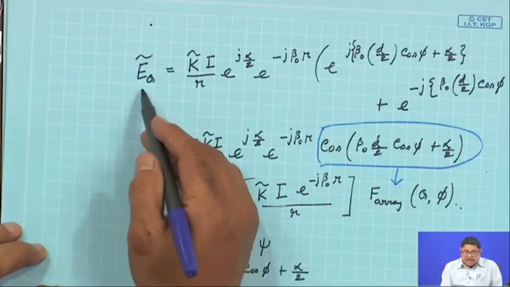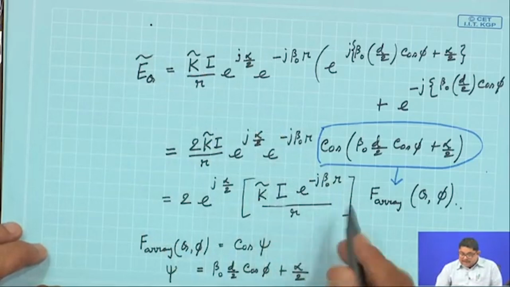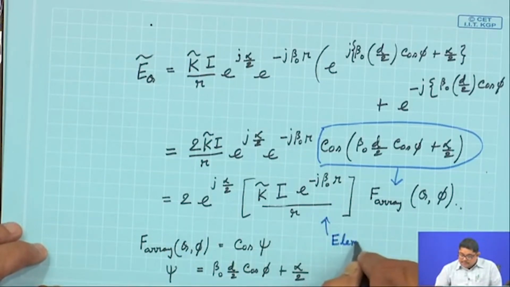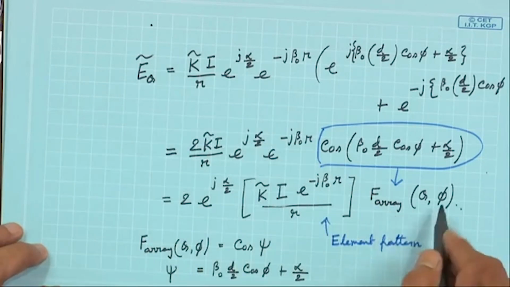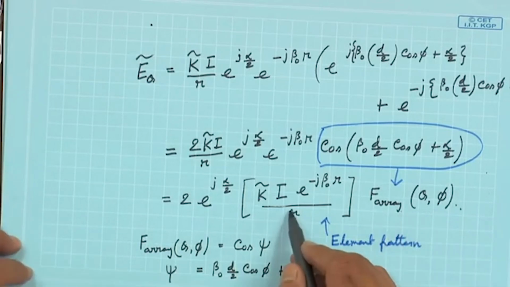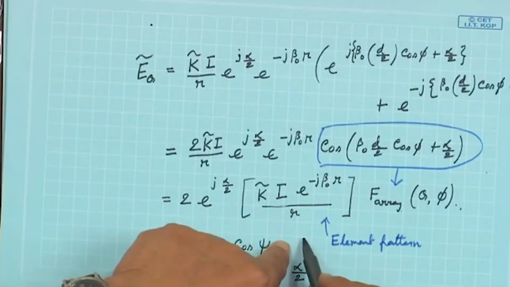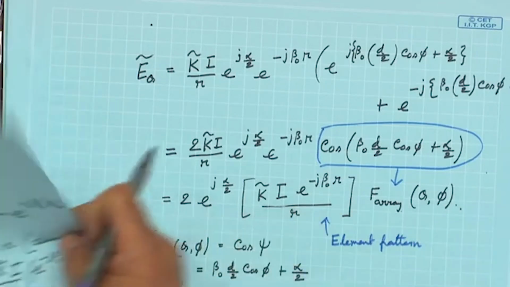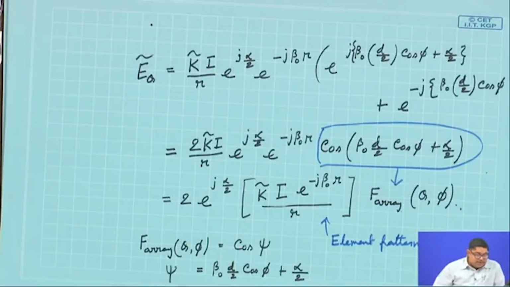So, that means for the total field, this is a constant part, and if I take the magnitude of this, then can I write that this is the element pattern? Obviously, this is a field pattern because this is E theta, and this is the array pattern. So, by the array geometry I am getting this pattern, and from the element I am getting this pattern. So, what is E theta? E theta, the total array antenna pattern, is nothing but the multiplication of the element pattern with the array pattern. This is a general result, called the principle of pattern multiplication. So, the resultant field is the product of the pattern of the individual identical elements and the array factor.